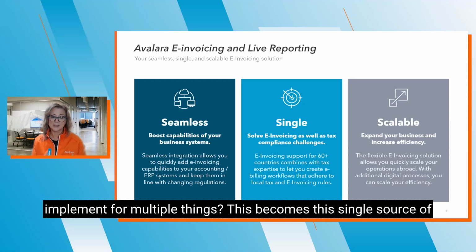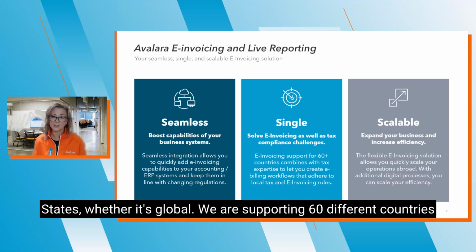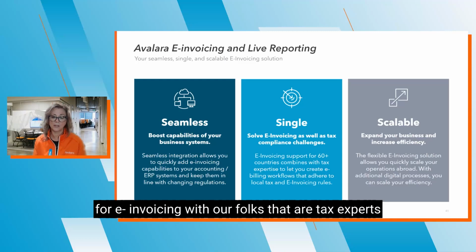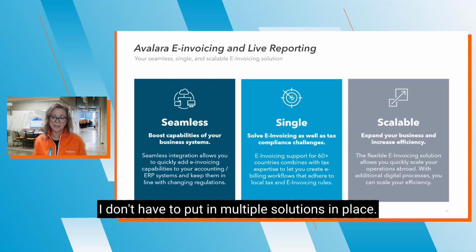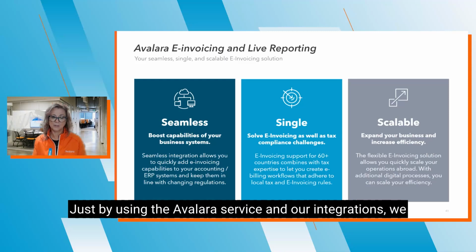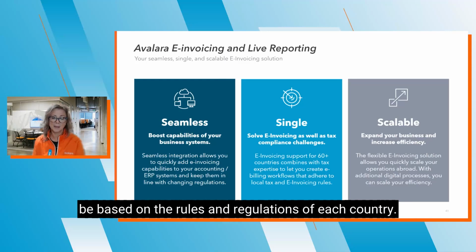This becomes this single source of truth for all of your tax compliance, whether it's United States, whether it's global. We're supporting 60 different countries for e-invoicing with our folks that are tax experts in this area. And this becomes scalable as well, because now I don't have to put in multiple solutions in place. Just by using the Avalara service and our integrations, we know how to quickly send information where it needs to be based on the rules and regulations of each country.